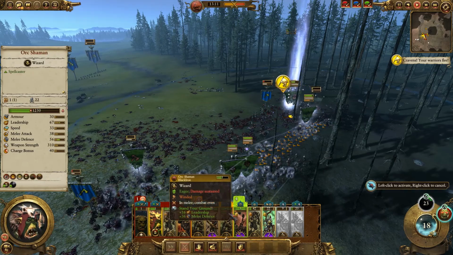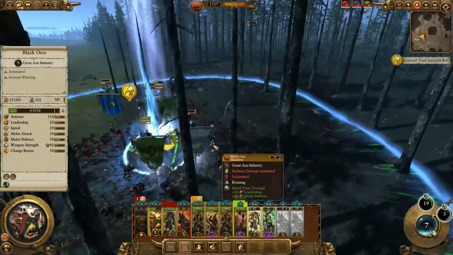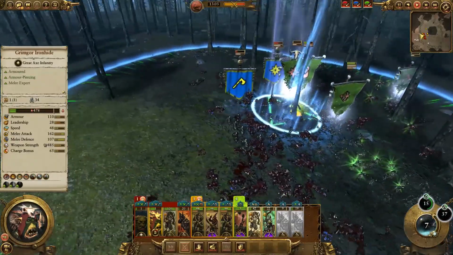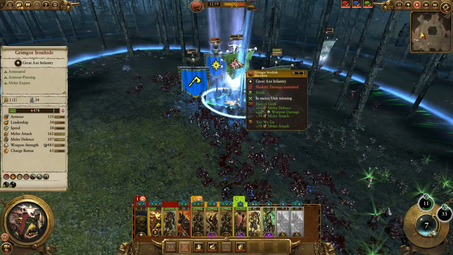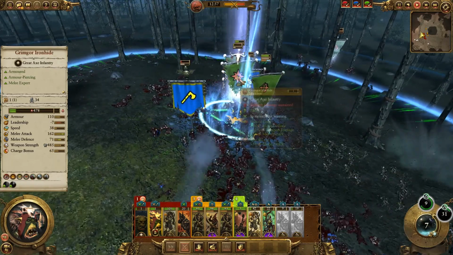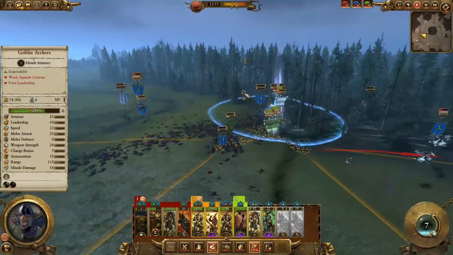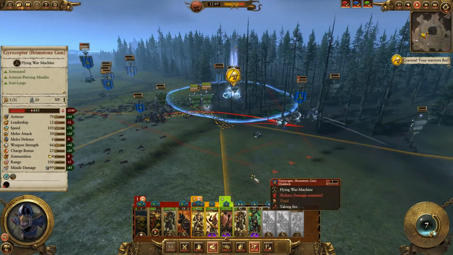And we're going to go ahead and just keep boosting Grimgor. Hopefully as soon as possible we can get... oh man, we got to get in here. See, we've got his Lord. Grimgor has now got, I mean, he's got 162 melee attack. Everything I'm doing is just trying to take out... Look at that. We're going to take out those gyros.